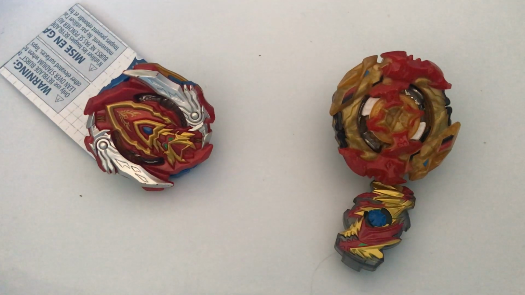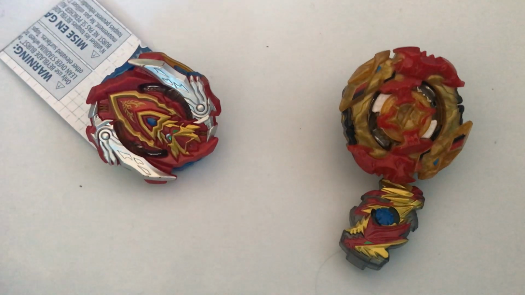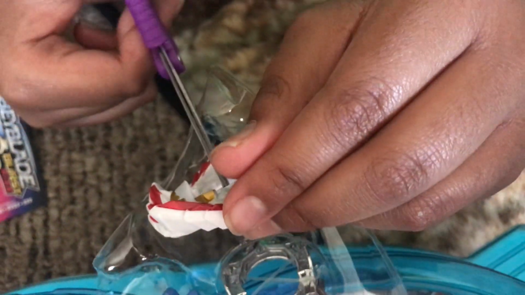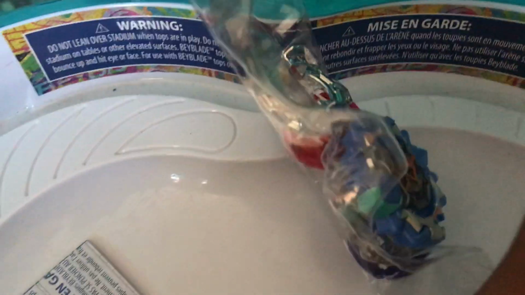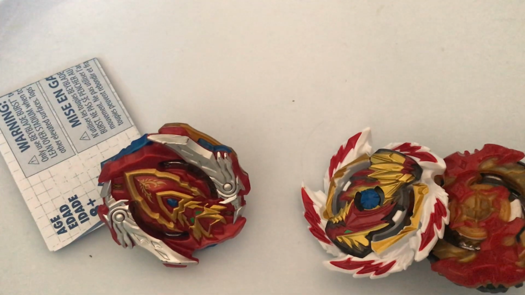There's a pair of big scissors that are worse than little scissors. So you're wondering why the GT chip isn't there? It's because I tried to take it out so I could get it out. I didn't cut the back. It's really easy to force this guy out.